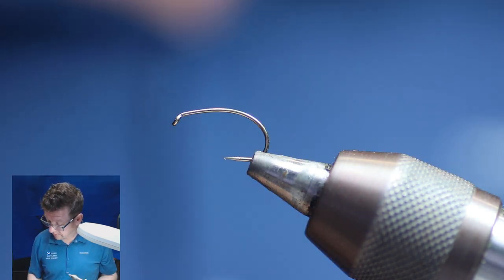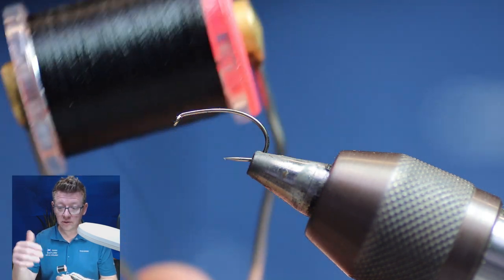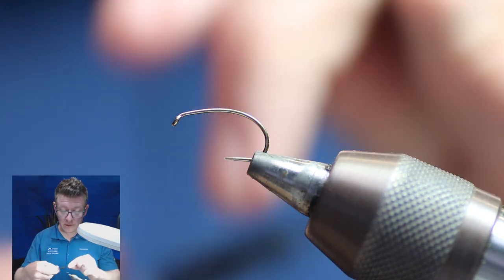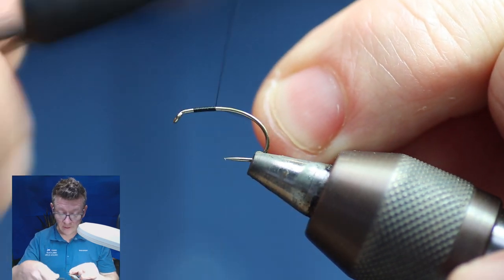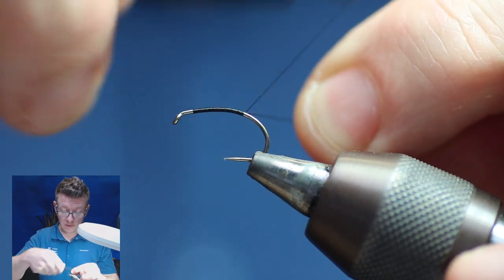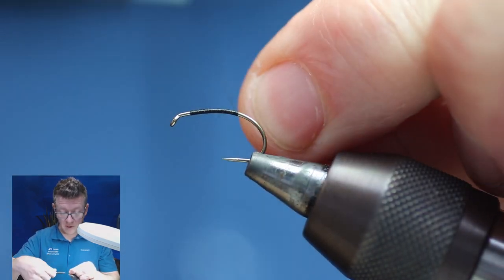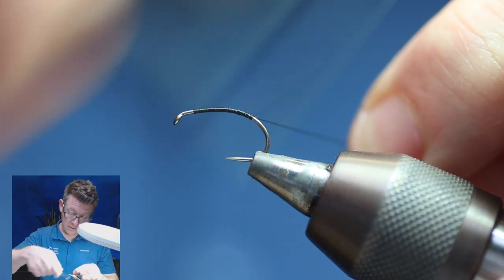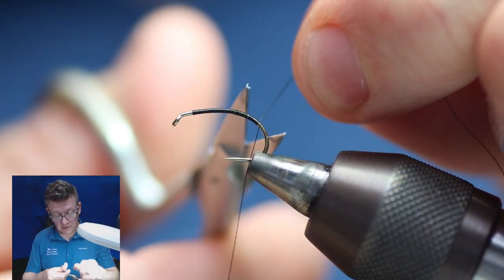Obviously if you're tying different color buzzers you use a different color of hackle. And there is one other thing, it's just the black thread. I don't actually do touching turns with the strip quill. What I tend to do is I will space it out and use the thread to make the black band look wider. So let's get the thread started.